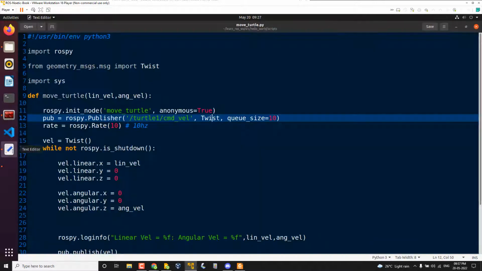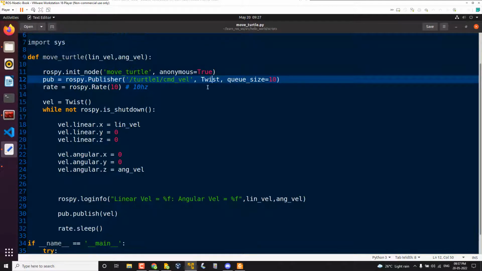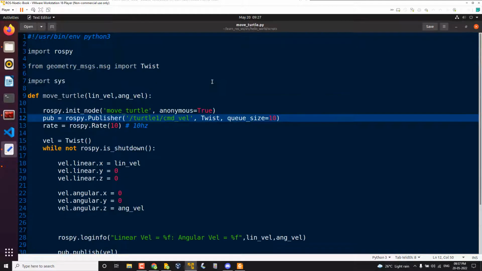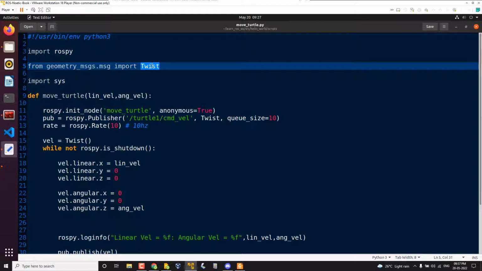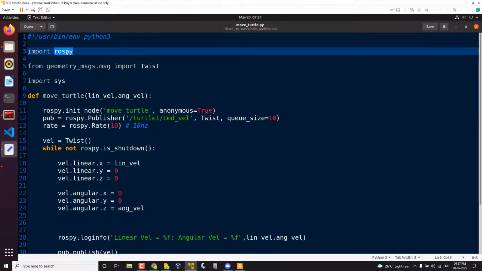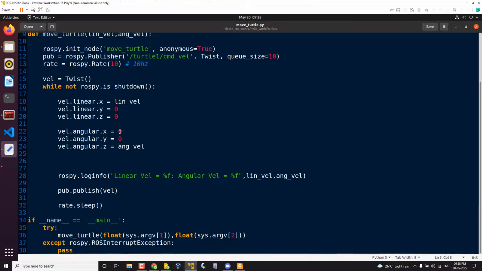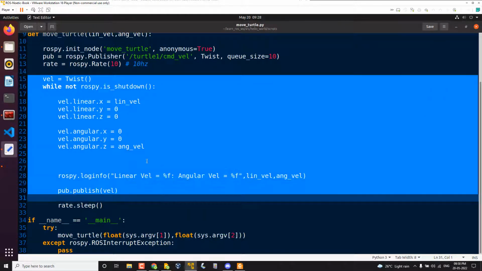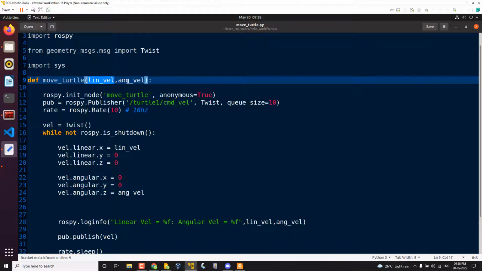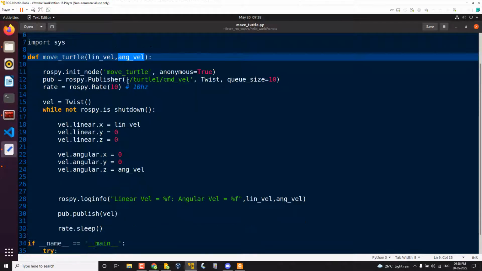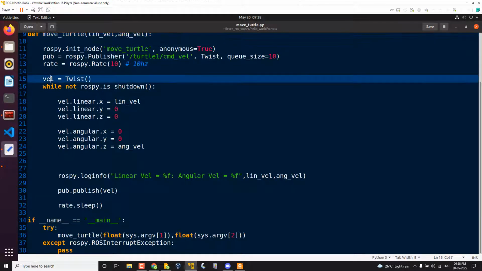Okay, so that is what it's doing here. In order to get the Twist message, we are importing the Twist message like this. rospy is already required for any Python node, and this is how we are populating the Twist message. We got the linear and angular velocity here, right? So I'm creating a copy of the Twist message like this.